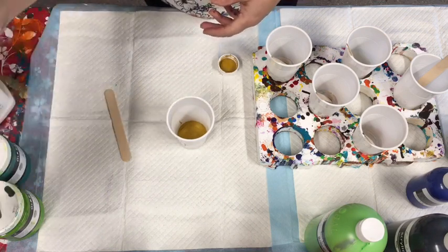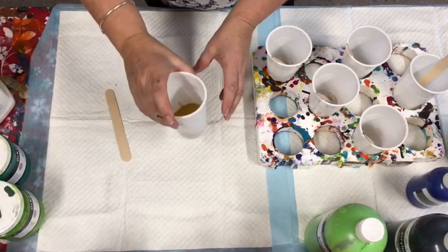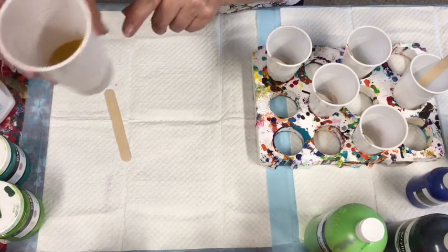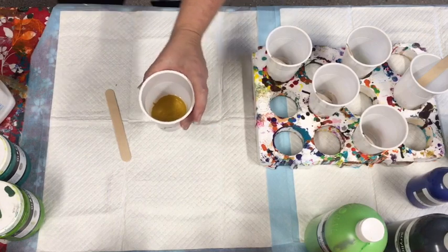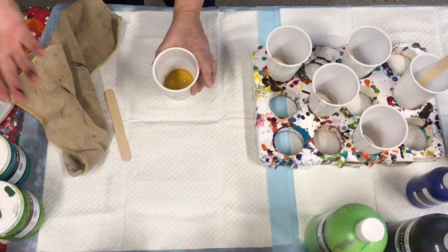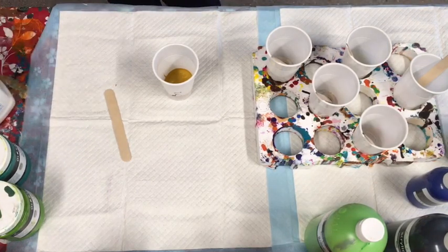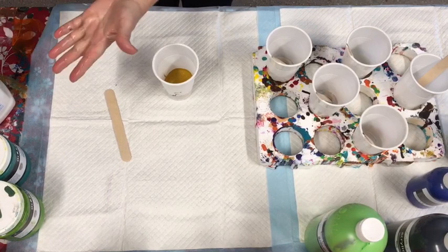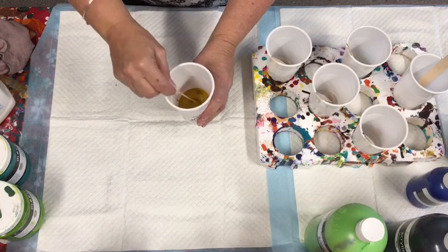Okay, so what I do is it's all by touch and feel. So I've just added whatever amount to the bottom of that cup, whatever you choose to add. I've got picking up some black from somewhere, it's over something, just get a cloth, sorry about that. I don't know where I'm picking that up from, but anyway. Okay, so yeah, that's a bit better. Okay, so I've got the yellow oxide in there.